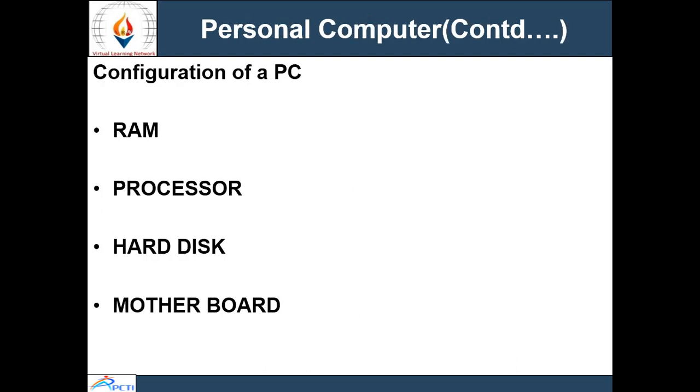Configuration of a PC. Configuration of a PC usually means the technical details of the system such as RAM, processor, hard disk, etc. RAM. It is a form of memory which stores frequently used program instructions to increase the general speed of a system. Processor. A processor is the logic circuitry that responds to and processes the basic instructions that drive a computer. The four primary functions of a processor are fetch, decode, execute, and write back.